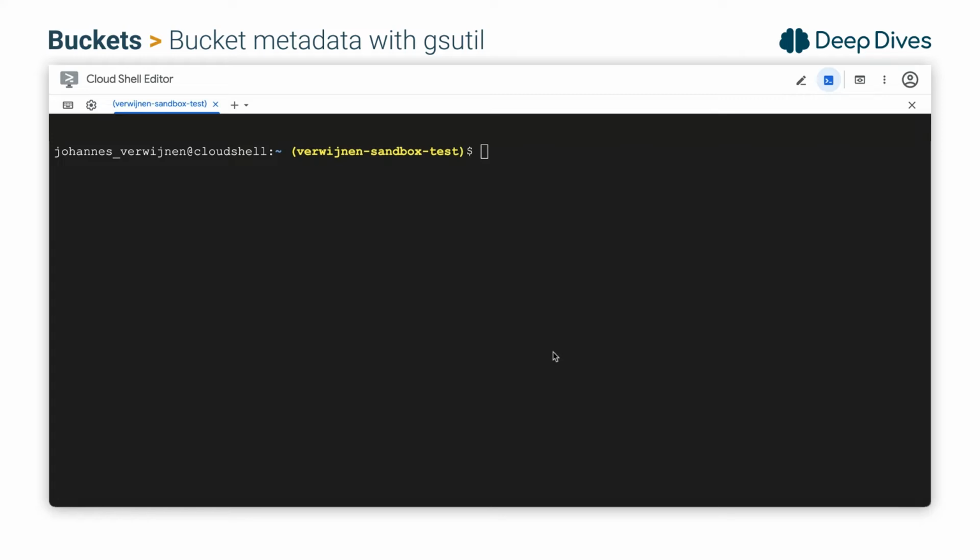First of all, let's take a look at how to view metadata. The way we do that is we call gsutil ls -L -b for bucket, followed by the bucket name. And of course, what we could do is first just list the buckets, right?